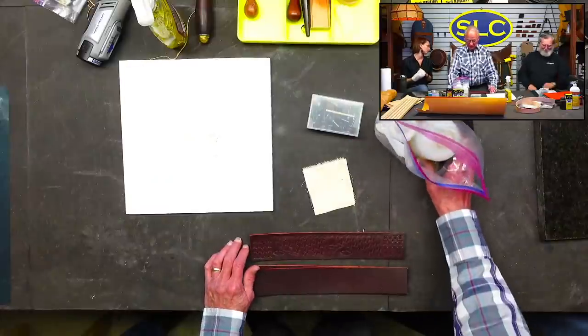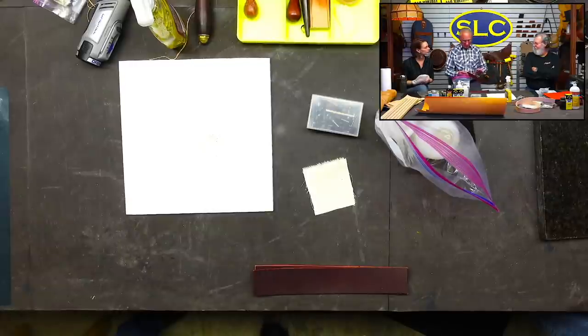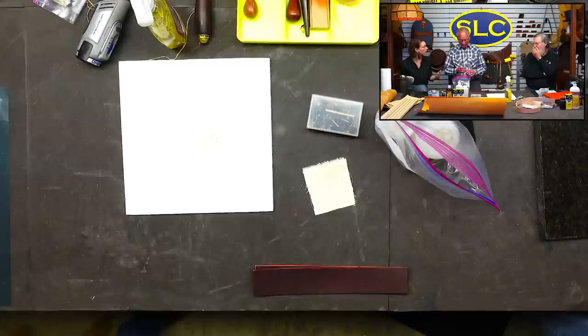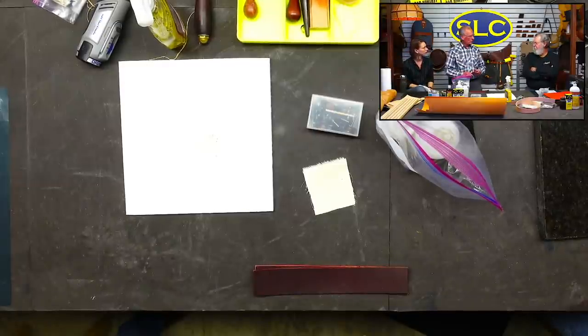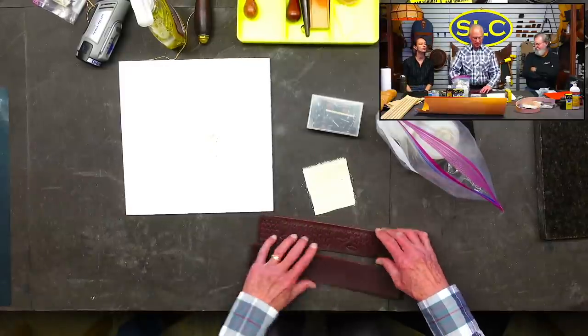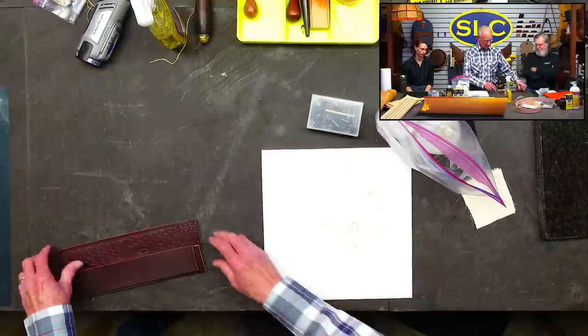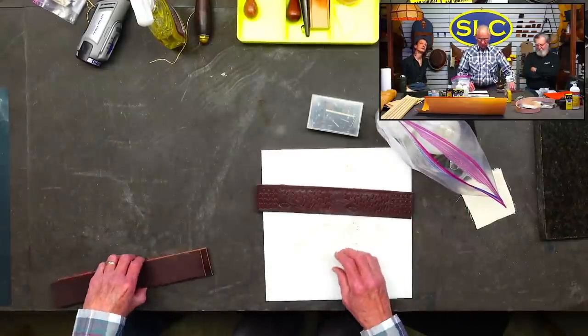So the problem here is, it's retan. We talked about that. It has been vegetable tanned. The trouble is, it's been fat liquored and waxed and loaded and whatever they call it. So it's kind of hard to get it wet. It's difficult to get it wet. So let's see here. Let me get my proper background, and we'll zoom in a little bit too. Samples.